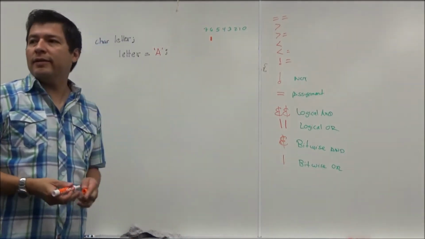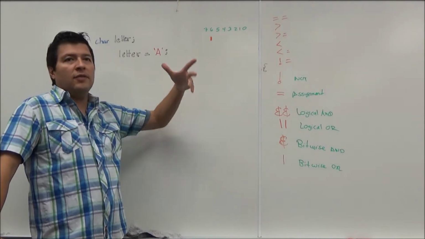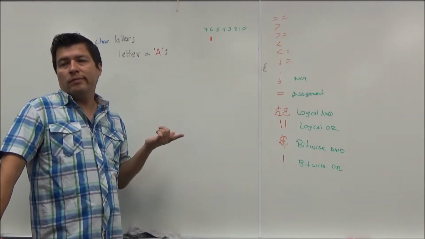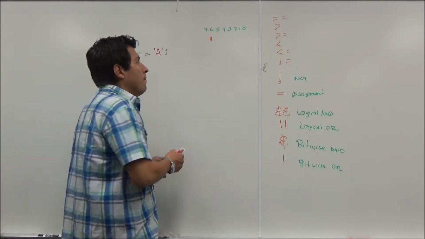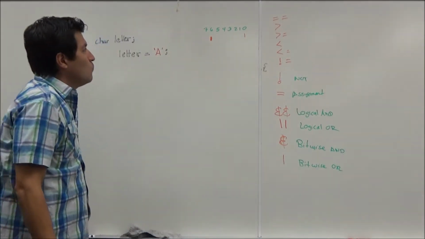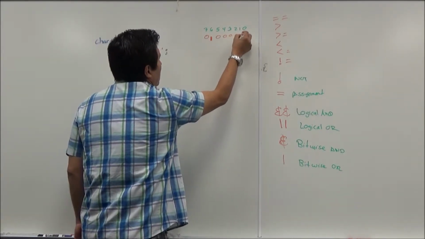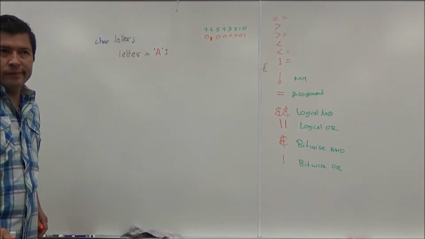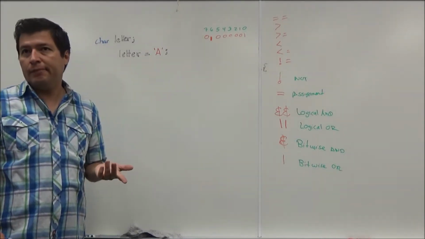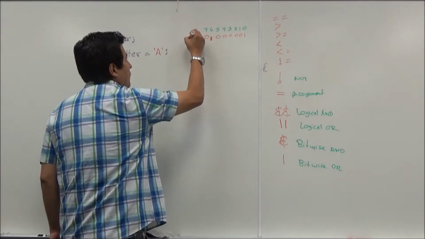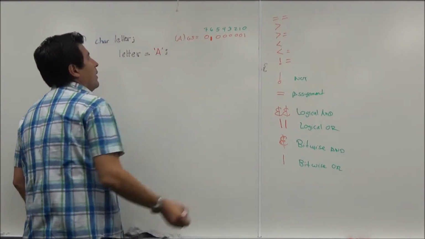There should be a 1 there in the 6. Alright, so the number I have was 65 and I subtract that 64. So what's left? 1, right? Okay, what power of 2 gives me 1? 0, right? So that means the others are just simply zeros. So that's binary for 65. If I were storing an integer, it will be 65. If I'm storing a character, it will be letter A, right? So this is 65 and capital letter A. I'm just going to write it like that.